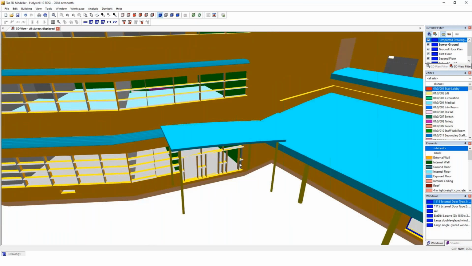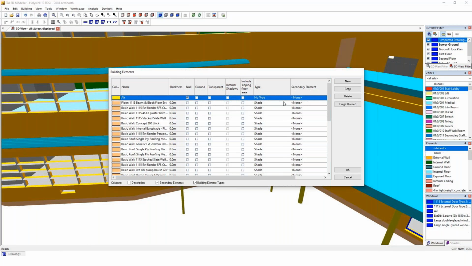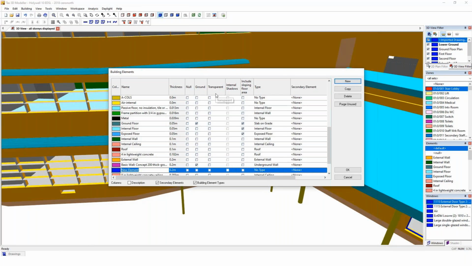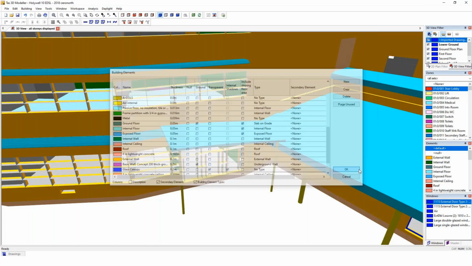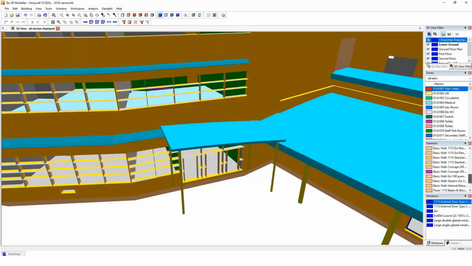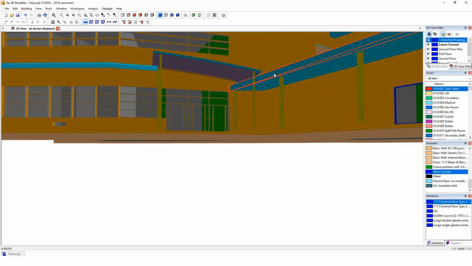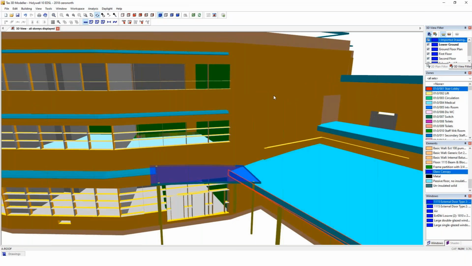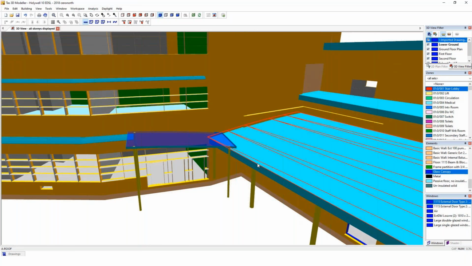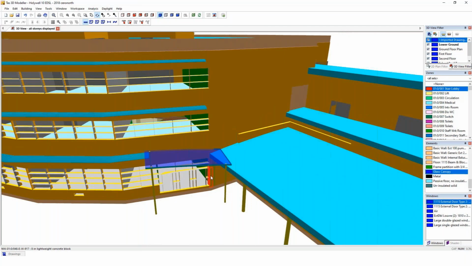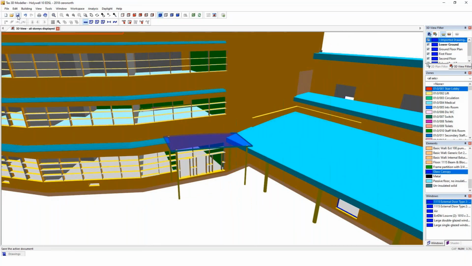So if I go to my building elements list, again, these are all created by the gbXML. I can create a new one in Tas. Just name this glass canopy. Make this a transparent building element, which picks up default properties for a transparent surface. We can customize those as we want within the 3D modeler for analysis. Once I've selected that building element in the 3D view, I can actually then apply this to the surfaces. And now I have that glass canopy back in with a little metal trim perhaps around the outside, making it have an opaque edge but transparent middle portion.